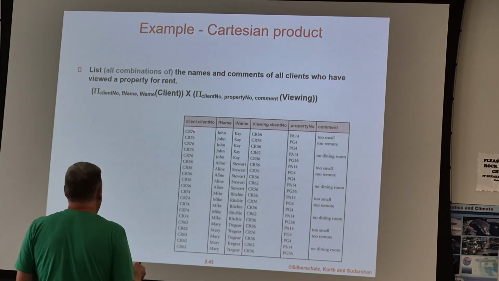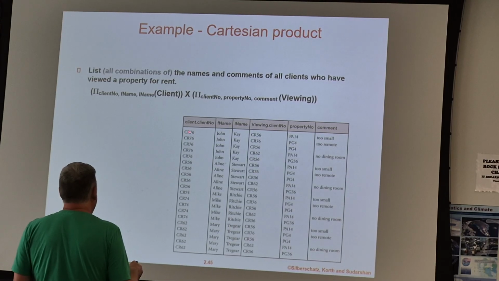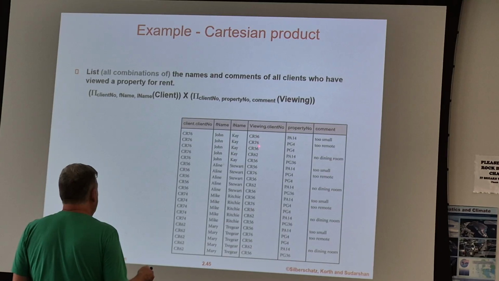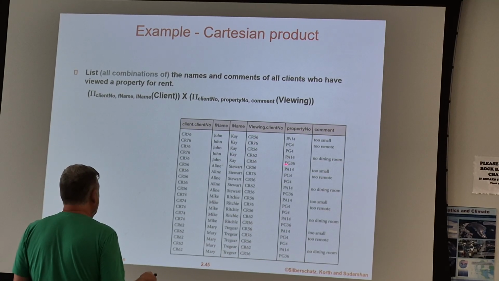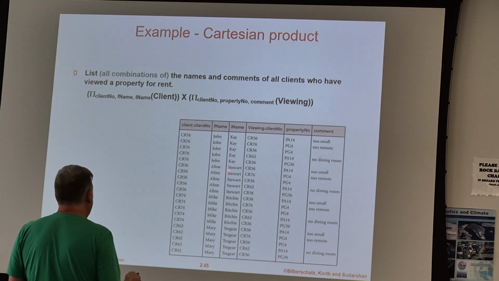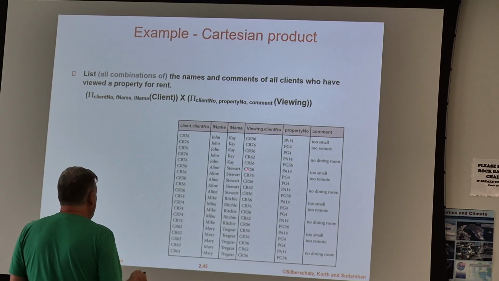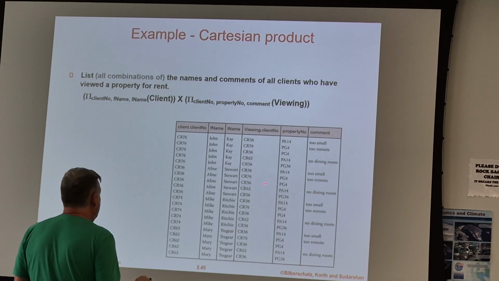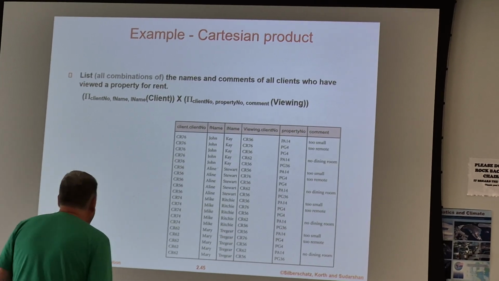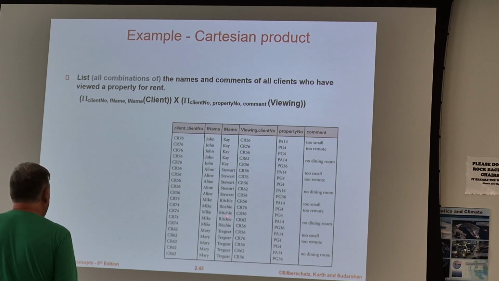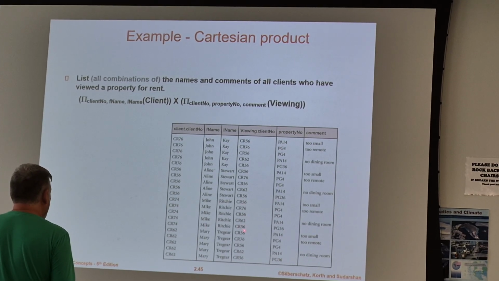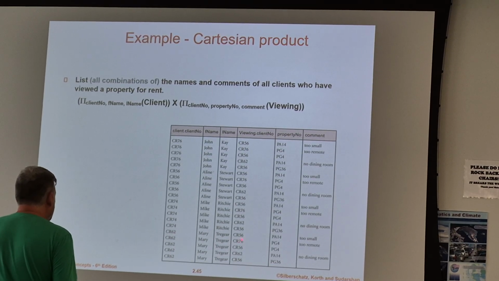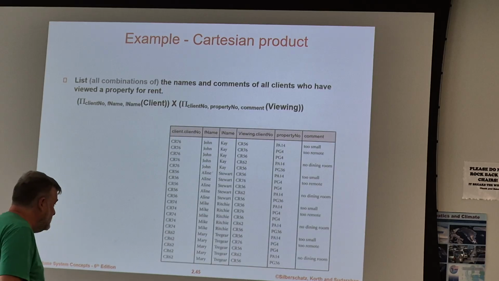And then we can sort of see a pattern here. I see CR76, John, and K happen like 5 times with 5 different values in these rows. And then CR56, Aline Stewart, 5 times with 5 different values in this table. And then CR74, Mike Ritchie, repeats 5 times with 5 different values in the right side. And CR62, Mary Trieger, appears 5 times with 5 different values in this table.